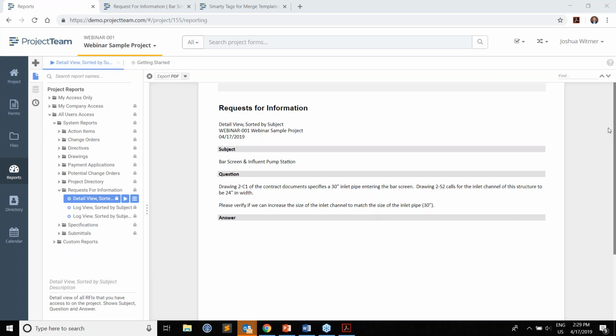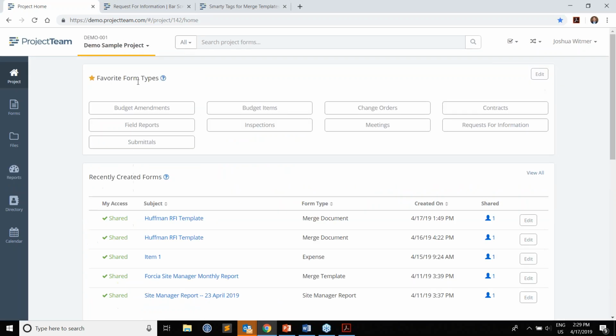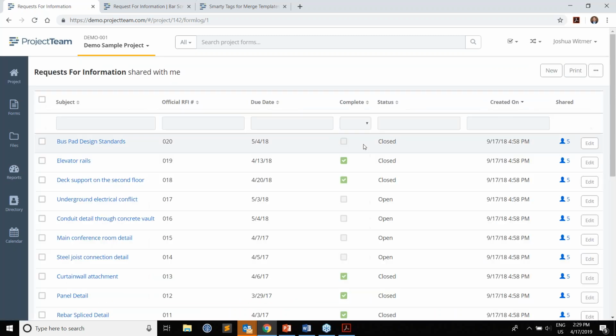Okay. Reports right now do not have attachments, but one of the people asking this question also asked about links as well, and this might be good. I don't know if I went over this with this person before, but let's say on my RFI, I'm going to go to another project. I'm going to go to my demo sample project because this has more examples. If I go to my RFIs here, you'll see I have a bunch of RFIs.